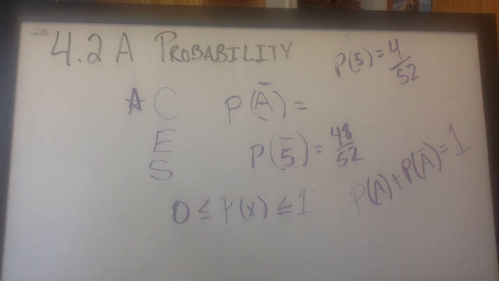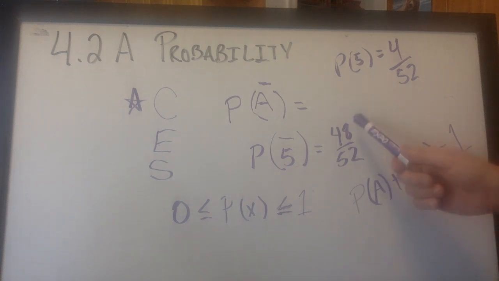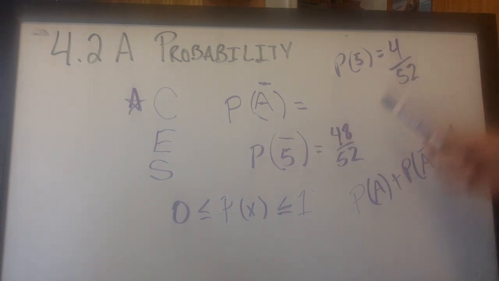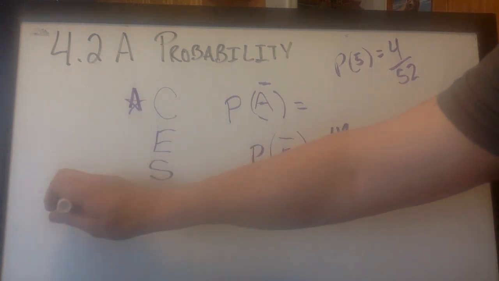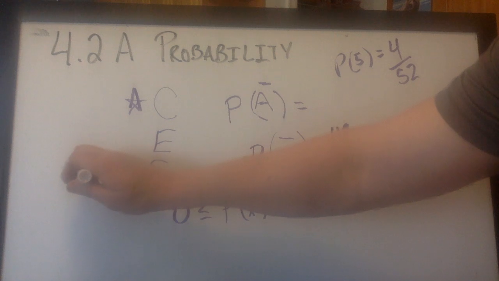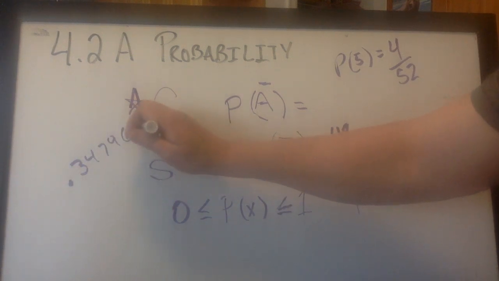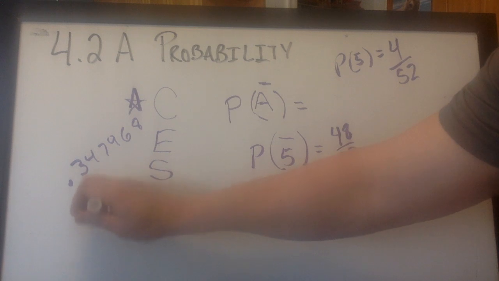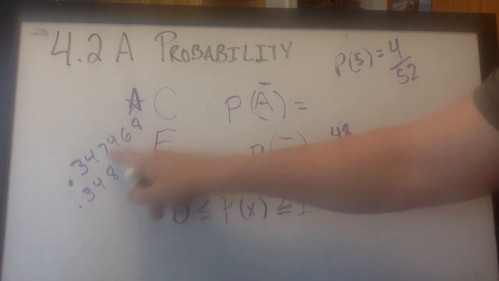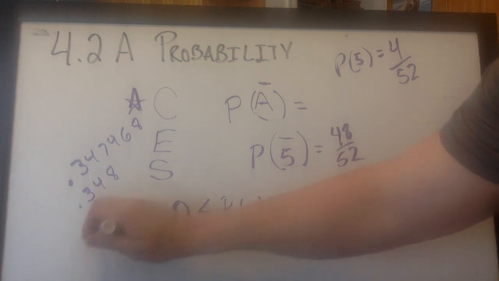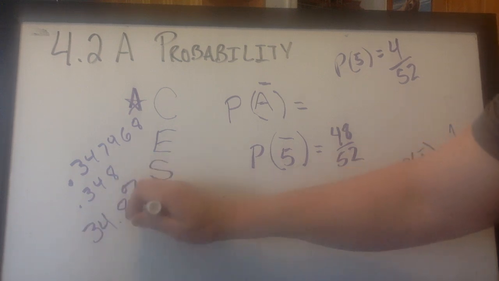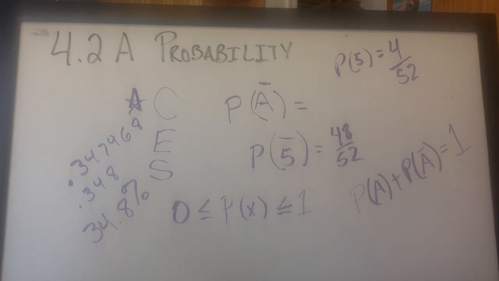Okay? Rounding and reducing fractions, unless I tell you, please just leave it like this. Don't worry about dividing. If you do divide, round it to 3 decimal places. So if you end up with 0.34796, round it to 0.348. The 9 makes the 7 an 8, and therefore that's 34.8%.